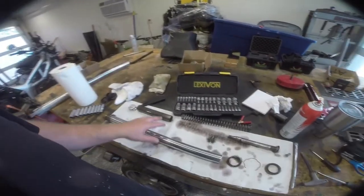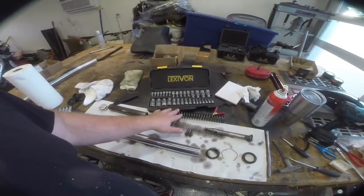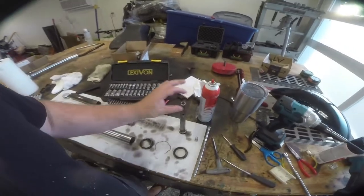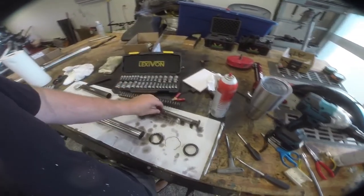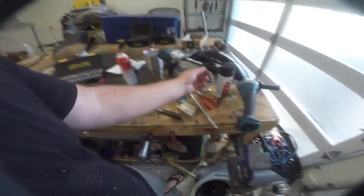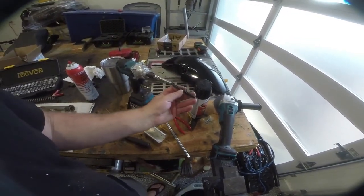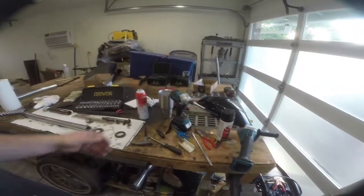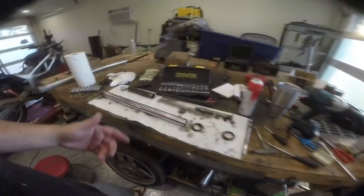So here's kind of our layout. This is your preload spacer. This is your mainspring. This is your helper spring. This is the tube. So this screws into the bottom right here. And I've never had one fight me this hard, so I ended up having to use this as an 8mm. Used to be a hex. I just cut it down so I could use it with the gun because it needed to be longer. I didn't have any long hex bits.